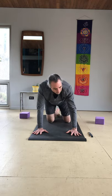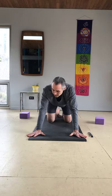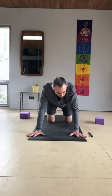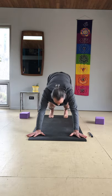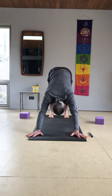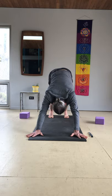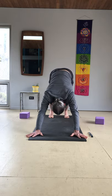And coming back to neutral, let's go ahead and walk your hands one handprint in front of where they're at. Spread your fingers nice and wide. Dial your index fingers open just slightly and pressing down through the base knuckles of all four fingers in your thumbs. Curl your toes under for downward facing dog. Breathing here. If it feels good to you, go ahead and shift your hips side to side a few times. Maybe pedal out your feet.